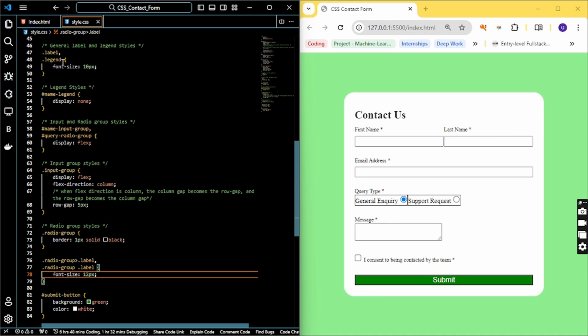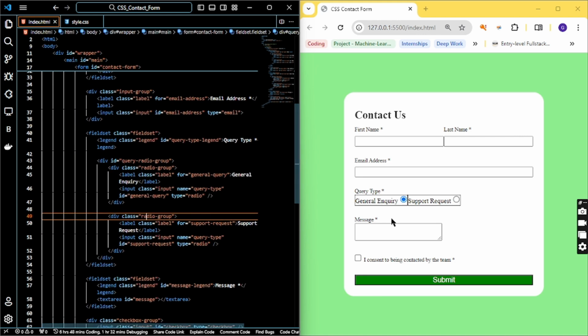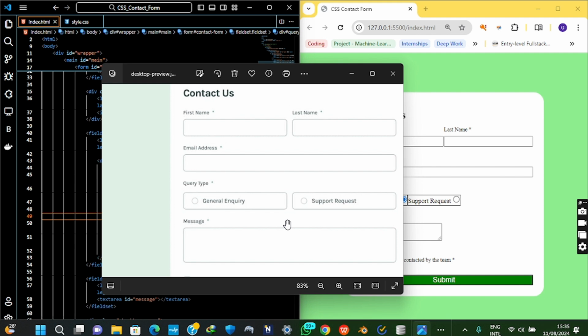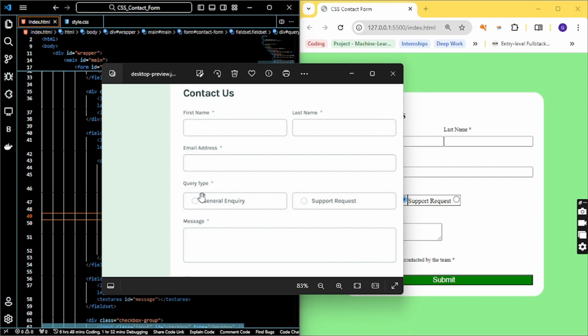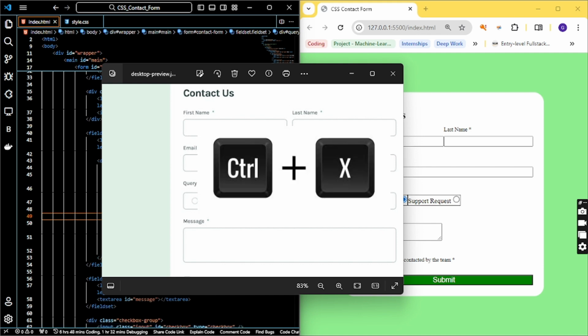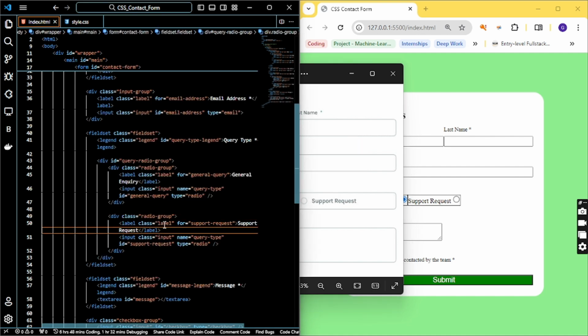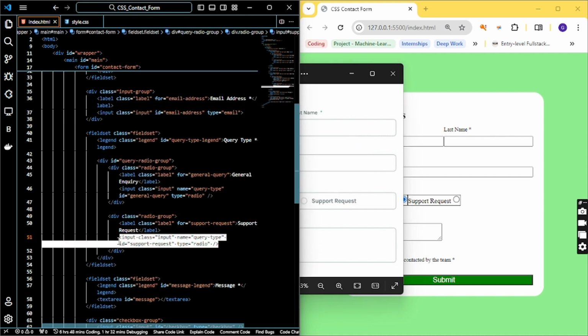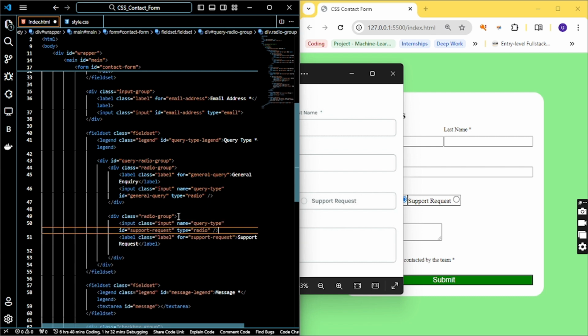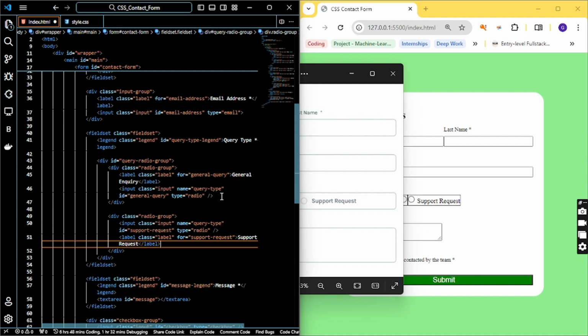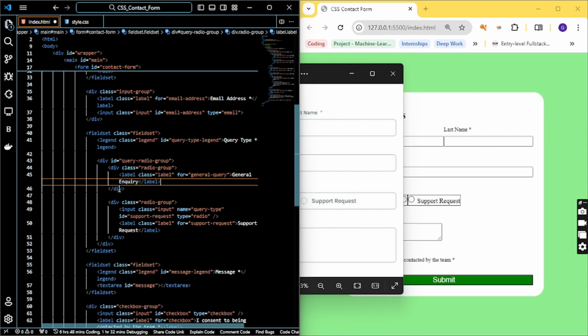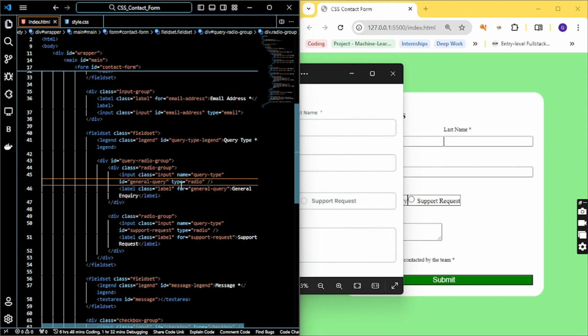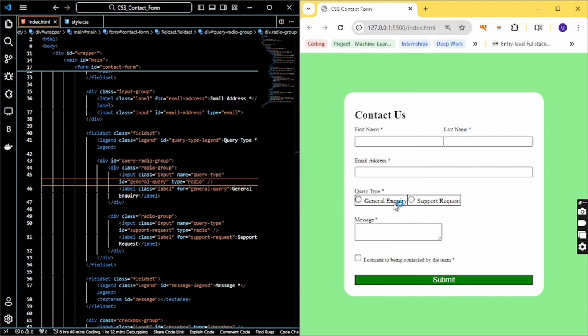So now inside our radio group, the radio button comes before the text, before the label. Looking at the design here, the radio button comes before the label, and it is a little bit spaced. They probably used Flex to do this, or grouped it differently, but we're not going to be grouping it. To make our lives easier, we're just going to move this before, Ctrl X, put it before here. So we're not going to be adding the flex property for this little thing. We're just going to add some margin to it, and that should be about it. So that's how it looks now. You see, it looks more like the design.